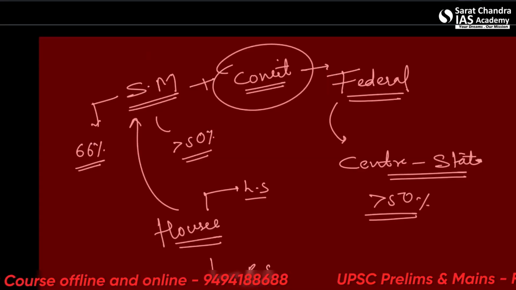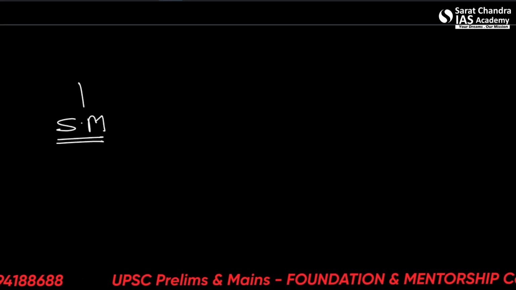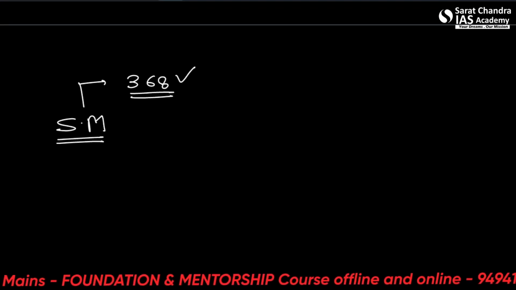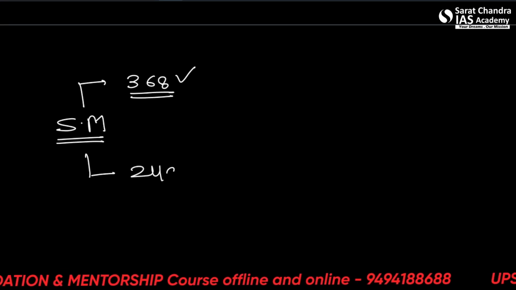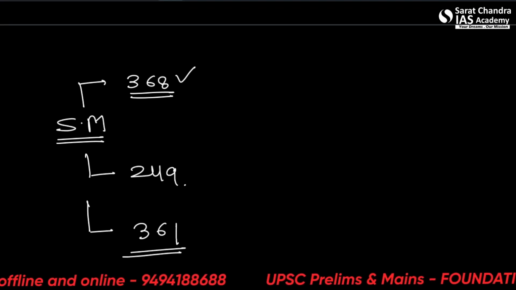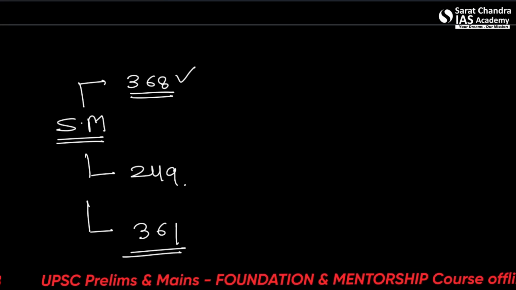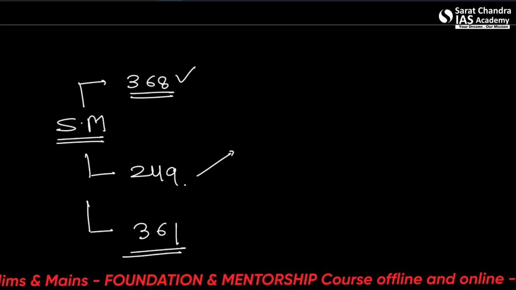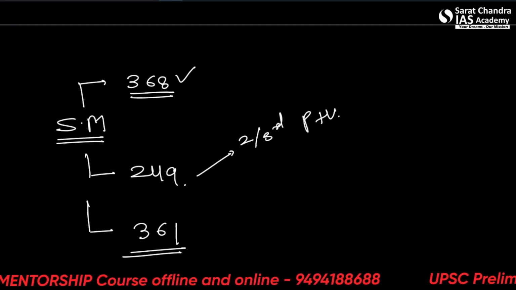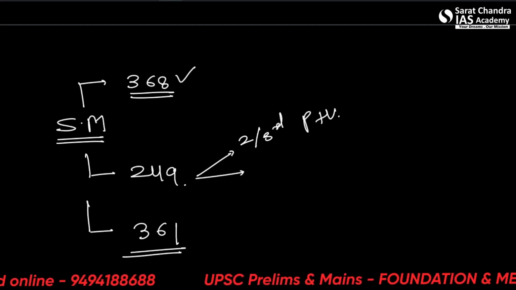Now we talk about various different types of the special majorities, as the special majority is not only mentioned by the article 368. It's mentioned in the article 368, yes, but it is also mentioned in the article 249 as well as 361. Alright, so 368 majority we saw, majority of 2/3 members present plus 50% of the house. 249, let us see, 2/3 members present and voting. This is required in case of empowering parliament to make laws on some issues included in a state list. So this deals with some issues, certain things, let's say.